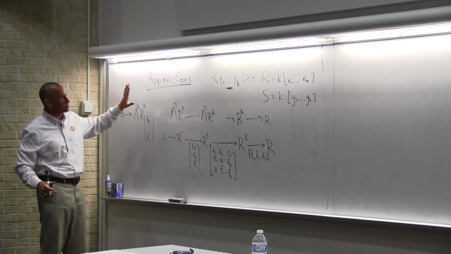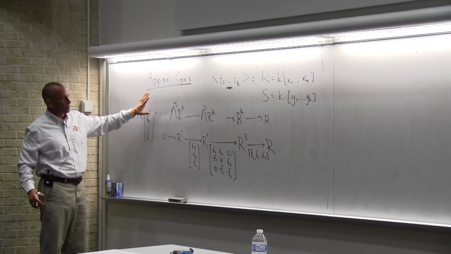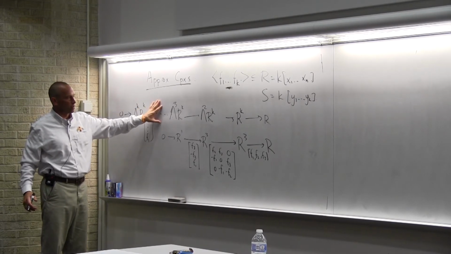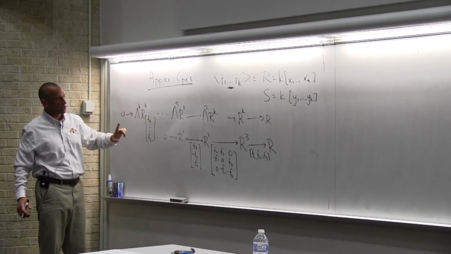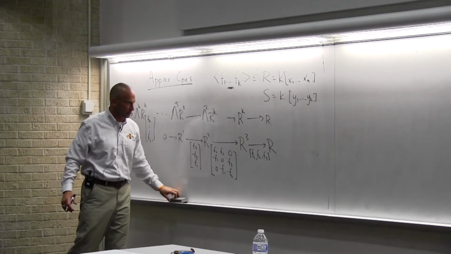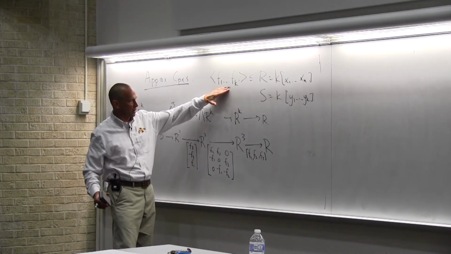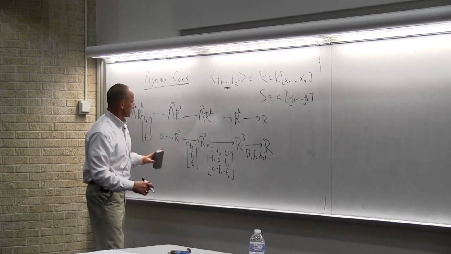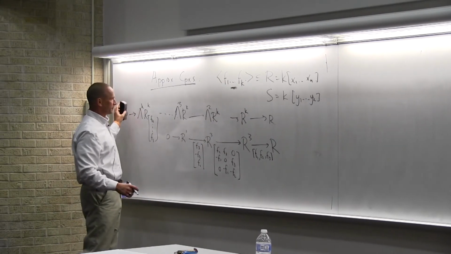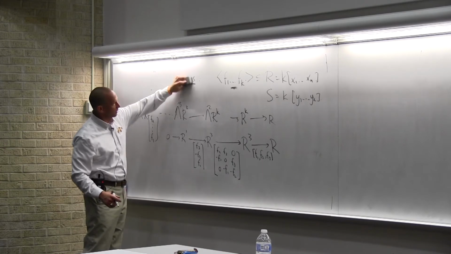And so an approximation complex is something that takes as its building block Koszul complexes, but I'm going to have two Koszul complexes floating around. And what I'm going to do is start out with a Koszul complex on my Fi's. Okay? So let me erase this bit. Maybe I erase up here.